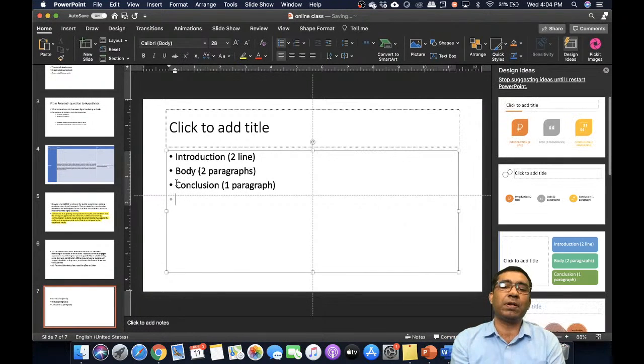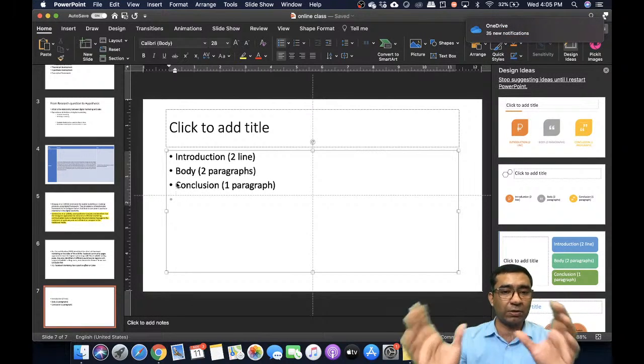For example, I am interested in writing one hypothesis, based on the relationship between Facebook marketing and sales. How am I going to start? Recently, Facebook has been used enormously for digital marketing purposes, and it has been seen that the sales of companies have increased while they are using Facebook marketing. This is the introduction.